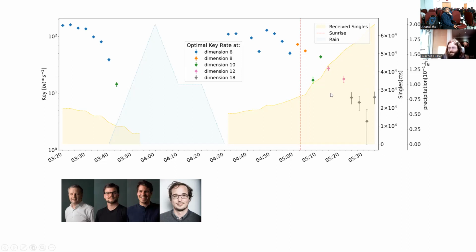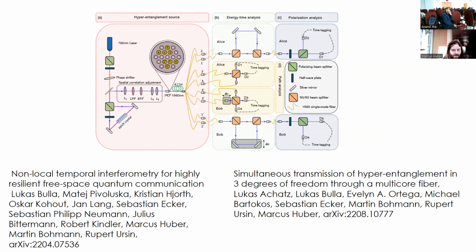So initially our hope was to have a 24-hour operation, but the rain and the summer sun directly shining into a telescope just killed the detectors. We now have an idea with better filters to repeat this, but this is basically our free space efforts.